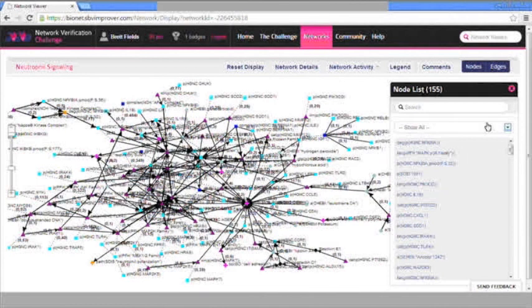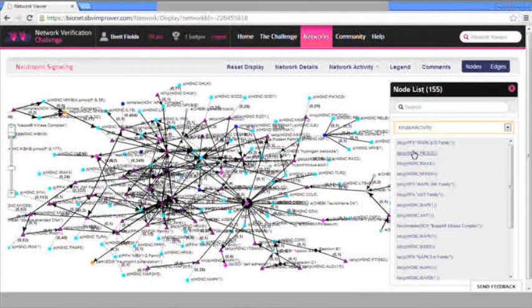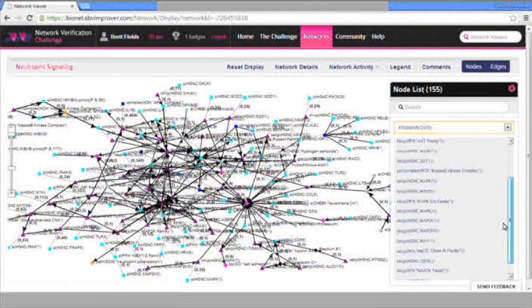Within the network viewer environment itself, you're not able to filter specific function terms if you only wanted to see kinase activity terms within the network. That's not easily done within the viewer environment, but it is easy to navigate to that in the node list. You could easily select the kinase activity term, for example, and this gives you one method to filter through specific function types of the network. Here we see a collection of all the kinase terms that are found in this network. This could be the kinase activity of IRAK4, and it also captures a few AKT-related terms.